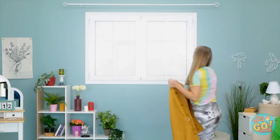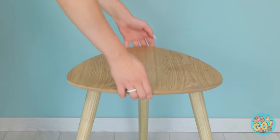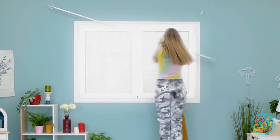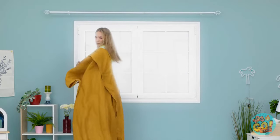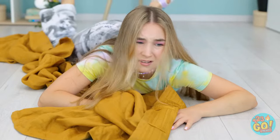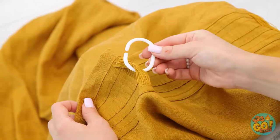Ugh, this is so stupid. I can't even reach that high! Okay, this should be better. Hey! I can't see! Whoa! Aw, man. These things are everywhere. I can't do this. Wait. I just had a brilliant idea!